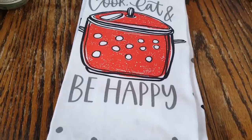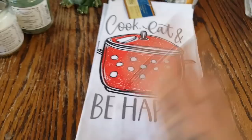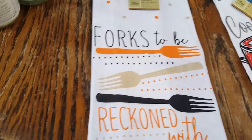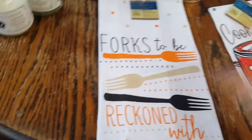Never do I ever find the flour sack kitchen towels, never. I don't think I've ever found not one of them, to be honest with you. So they had the cook, eat, and be happy. My kitchen is predominantly red, gray, black, and white. Those are my colors. So this goes in perfect with it. And this one, I just like the play of the words. It says forks to be reckoned with instead of force to be reckoned with. So I did pick up those guys right there.